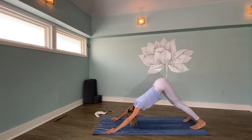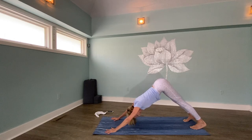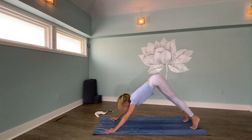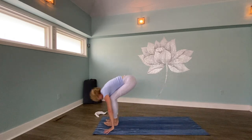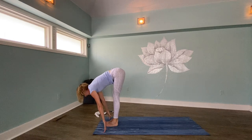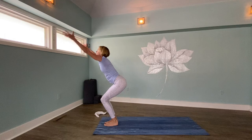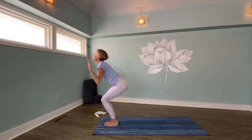All you have to do is listen for your breath to determine the pacing. You might be a half a step ahead, a half a step behind me. It's all good. We always meet in down dog. Here we go, breathe in. Empty out. Walk or jump, halfway lift. Exhale, bow. Chair, thunderbolt, inhale. Bow forward.